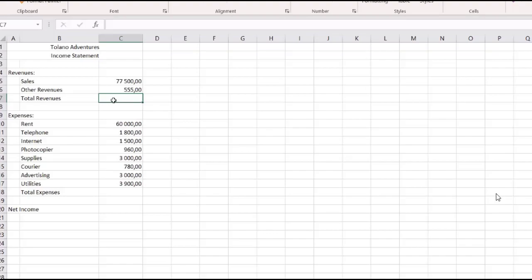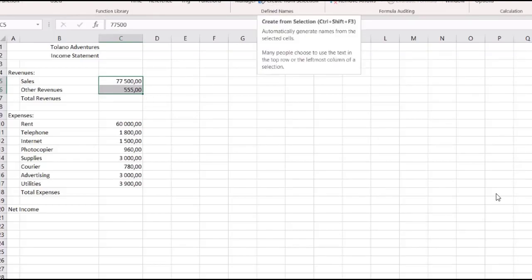So it asked me to select cells C5 and C6, very sterile. And then it's going to ask me in the Formulas tab, Defined Names group, and Define Name. Then it's going to ask me to give it a name, so let me do that. I'm selecting C5 and C6. The first couple of times you do this, it's a bit awkward, but practice enough that it becomes second nature to you. So Formulas tab, Defined Names group, and my favorite is the Create from Selection. I'm telling you that now. It says Define Name.